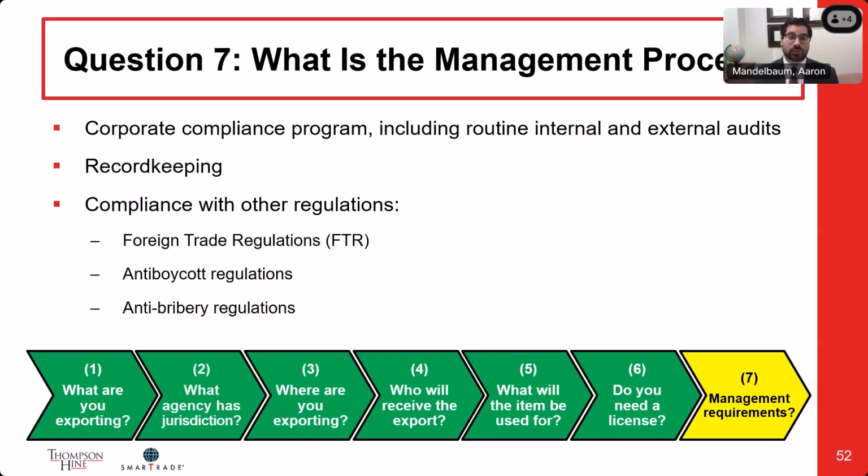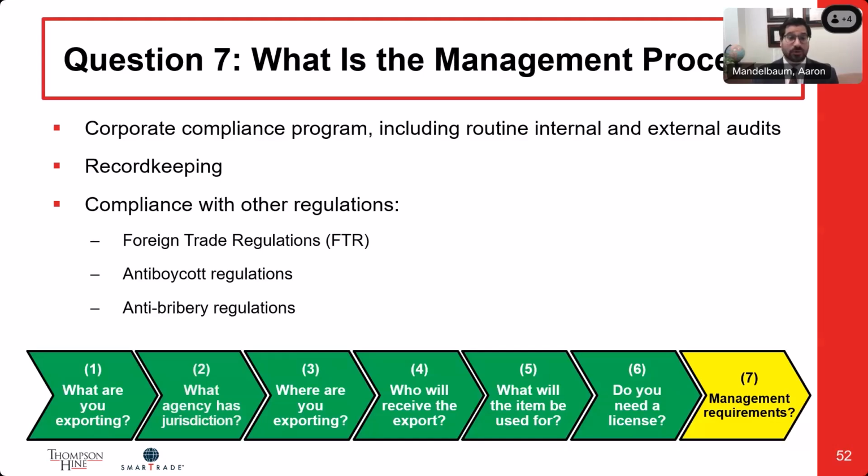And I also wanted to highlight that there are other regulations as well that you would need to comply with when you talk about sending something overseas. It's not just simply the export control regulations. So one that I highlight in particular is the foreign trade regulations, which are administered and enforced by the Census Bureau. So they're not just counting people once every 10 years. It's a very active agency, and you very actively need to comply with their regulations too.